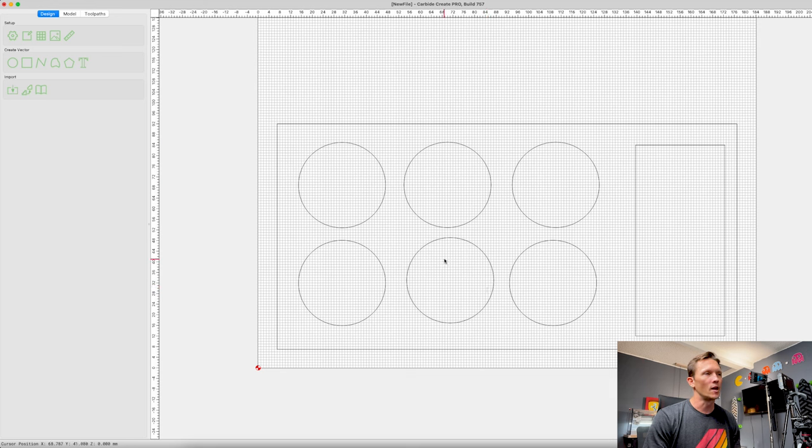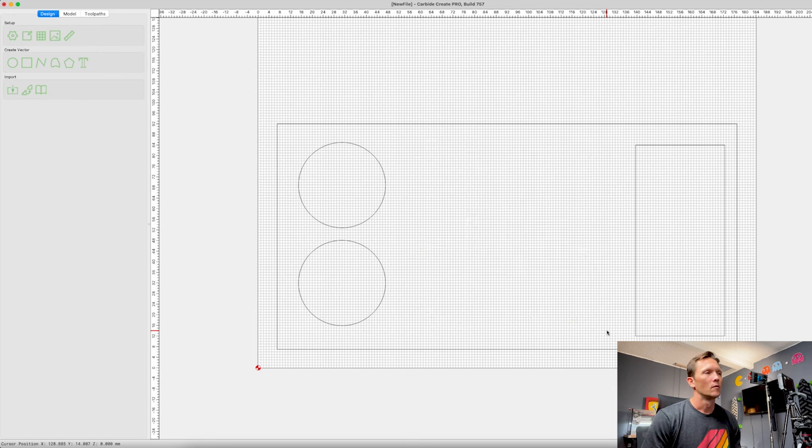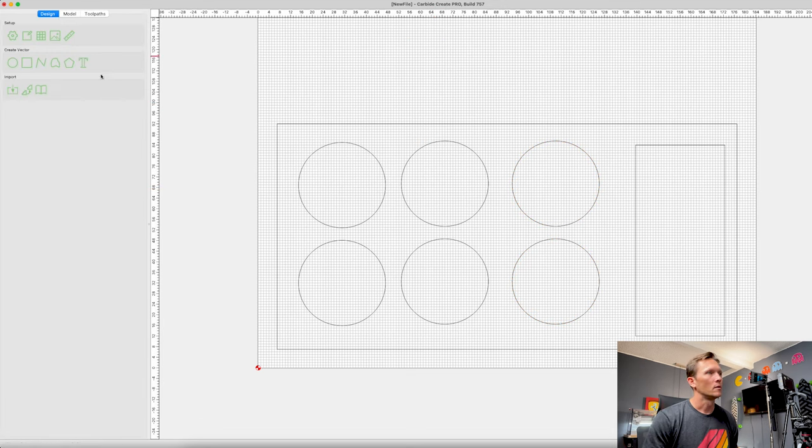If you want to continue down the road of aligning these vertically, you can do that. You'll have to align them horizontally as well. Let me show you a strategy for creating an array of this type of thing more quickly. Take these two, group them. So now whenever we select them, they are one item. Let's duplicate them. 1, 2. We now have 3 grouped vectors. So effectively, these are 3 objects that I can select.